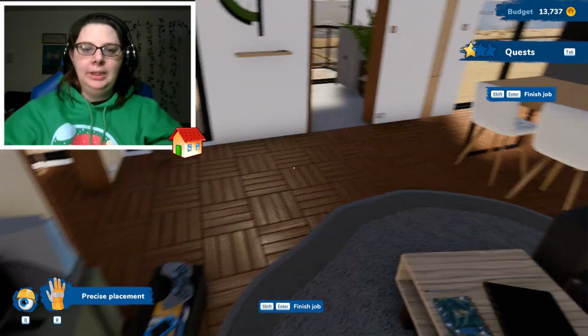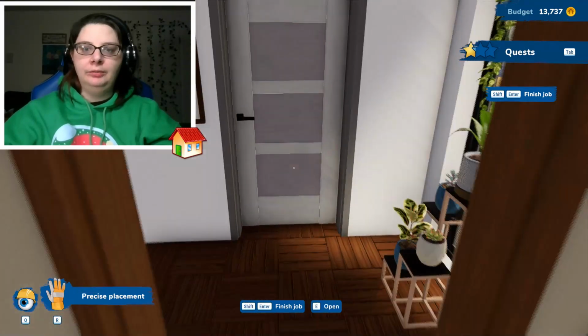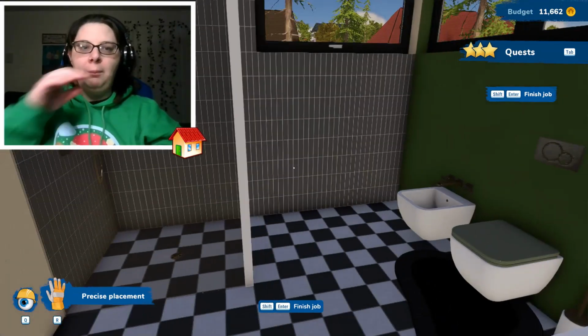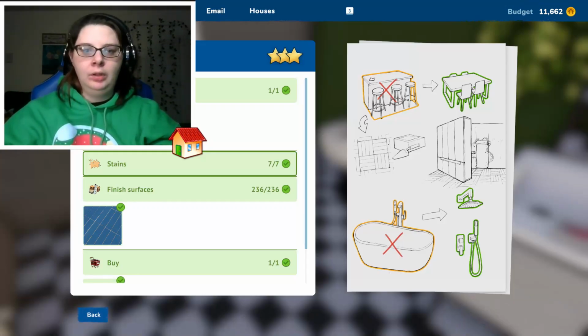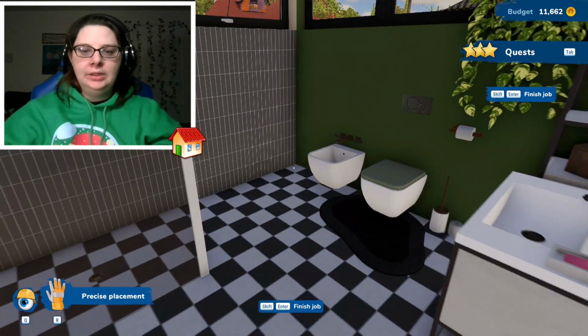This area is complete. I put down a table and shelving. Now I gotta go to the bathroom. Okay, I put in a shower. Okay, everything is done.